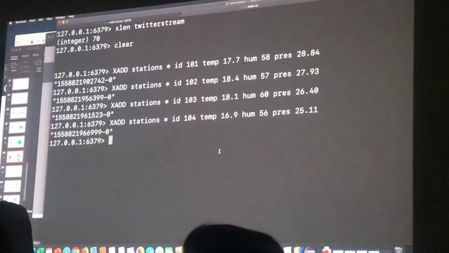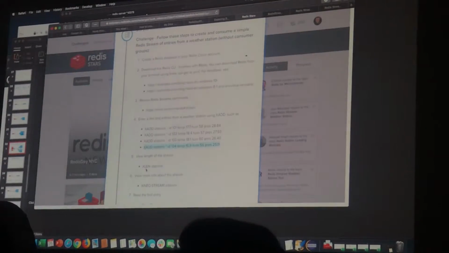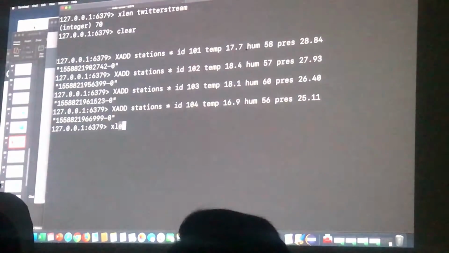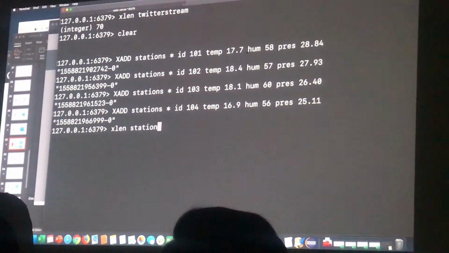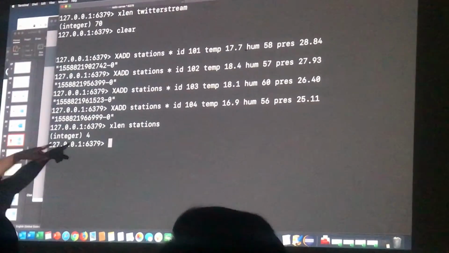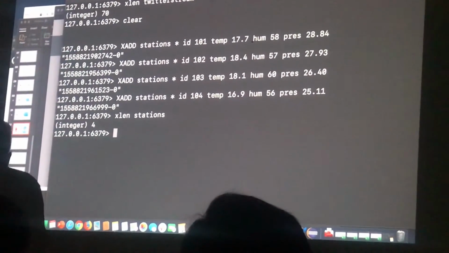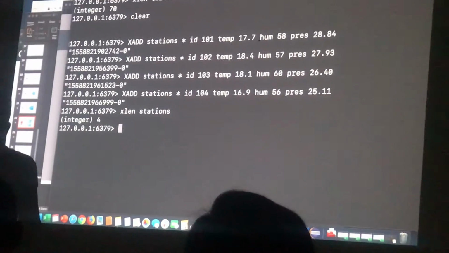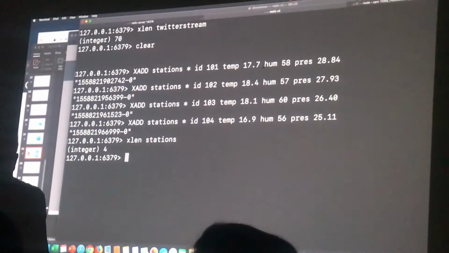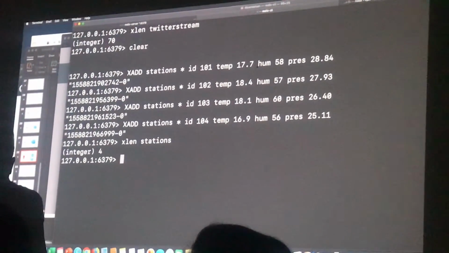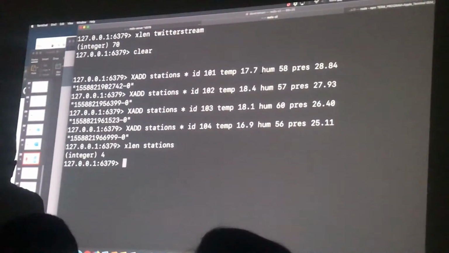Basically I just added 4 entries from 4 stations. Now I can do XLEN stations, and I can see that there are 4 entries. Now my stream key is called stations, and I have 4 entries in there.